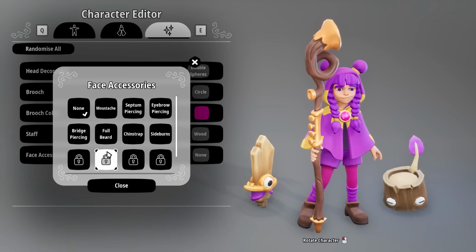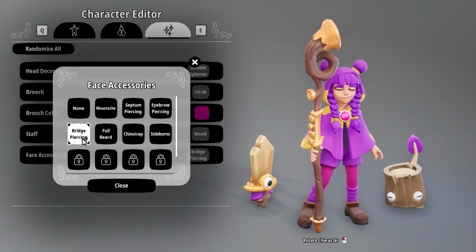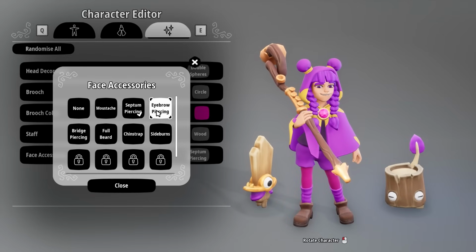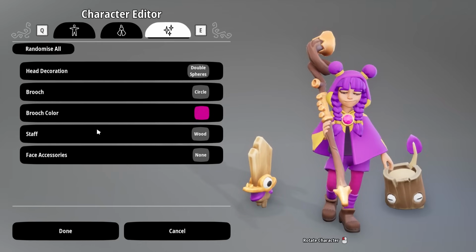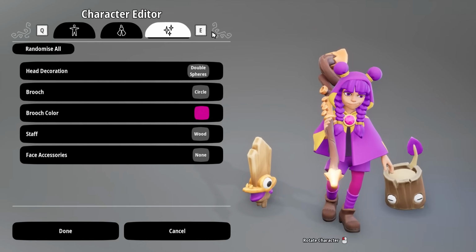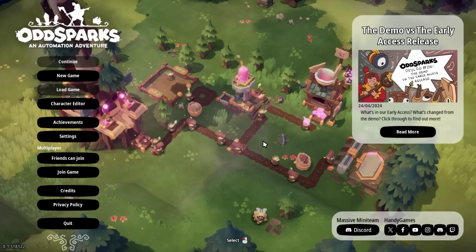And the face accessories, we can have a nice beard if you want. You can have a bridge piercing, a tash, a septum piercing, eyebrow, chin strap, sideburns. But I think my character probably looks better without any of that. I mean, maybe the beard, I don't know. Okay, so we're done. We've made her look amazing. Right, so save and exit.